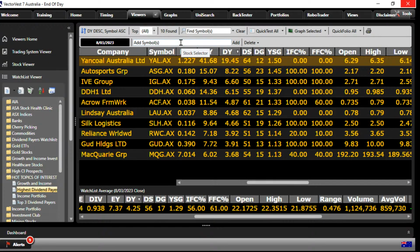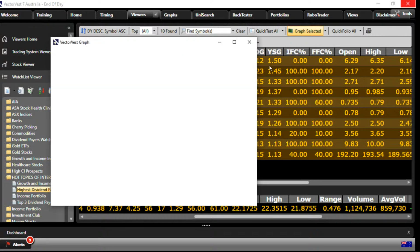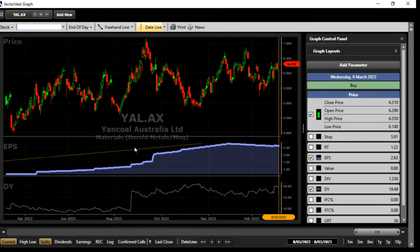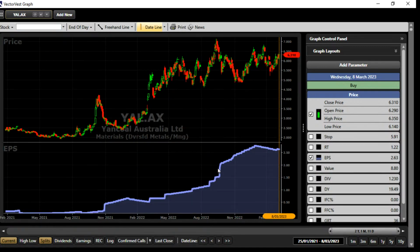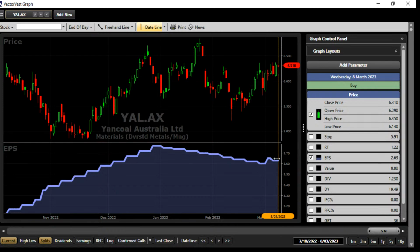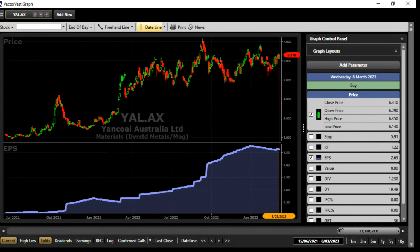Now the final check and balance that I'm going to do here is depending on what you're after. But one thing you can do here is just to eyeball the final 10. And here we're going to weed out any stocks where, I'll just take a line I've drawn on here, any stocks where it's not sort of stacking up from an earnings and price perspective. What do I mean by that? If the earnings look like they're coming off and the price is quite ragged, we might remove those stocks. So Yancoal here, a little bit of a tail developing on the earnings. I'm not overly concerned just yet, but it might be one that gets removed.